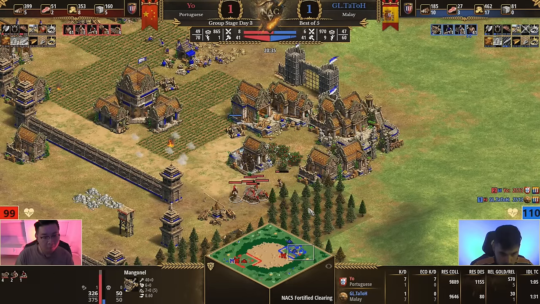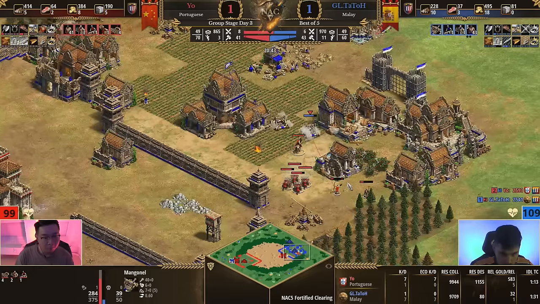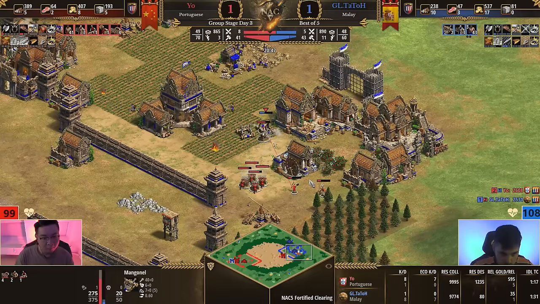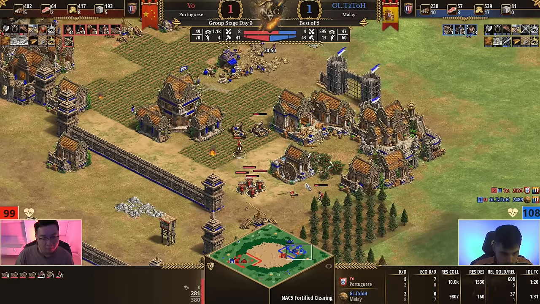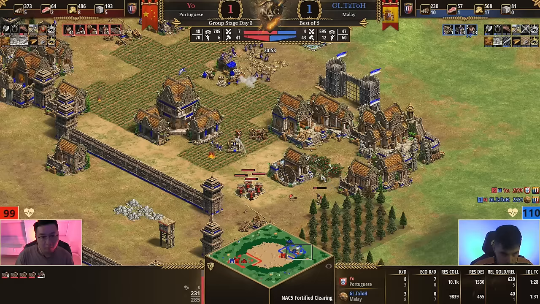He's converting the house instead of the Mangonel, there's a lot going on! Oh man! He's gonna block it, there's a petard! He made a petard there, okay. Nah, he converted the Mangonel. Yeah, this is huge. It's amazing for Yo. This is bad for Tatoh.